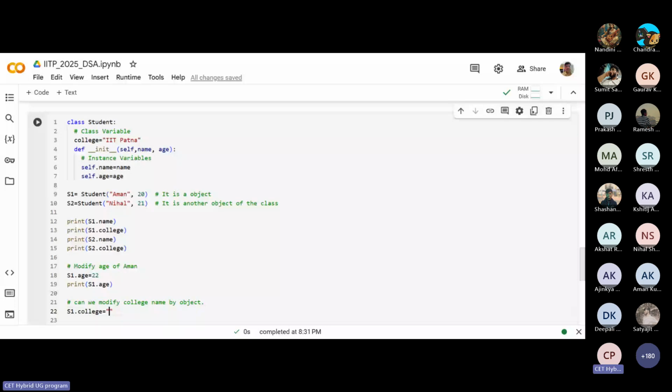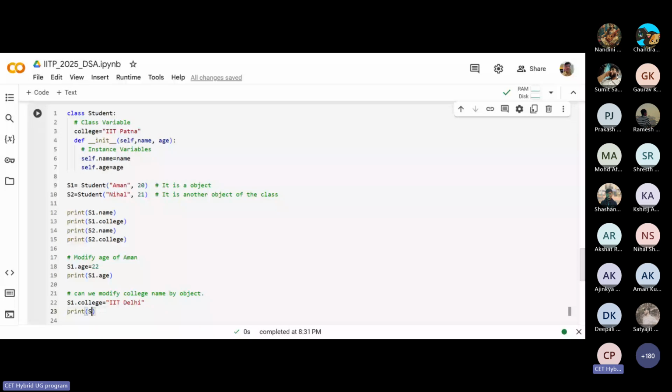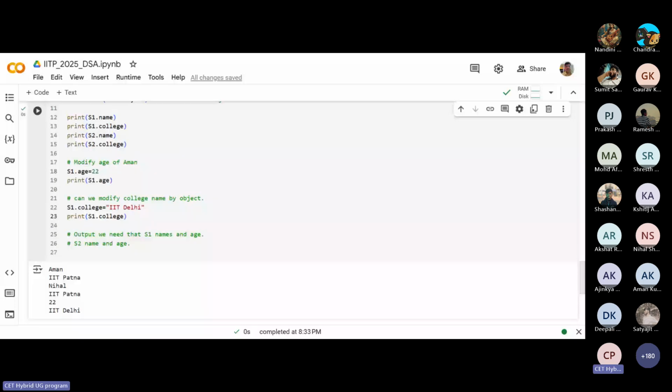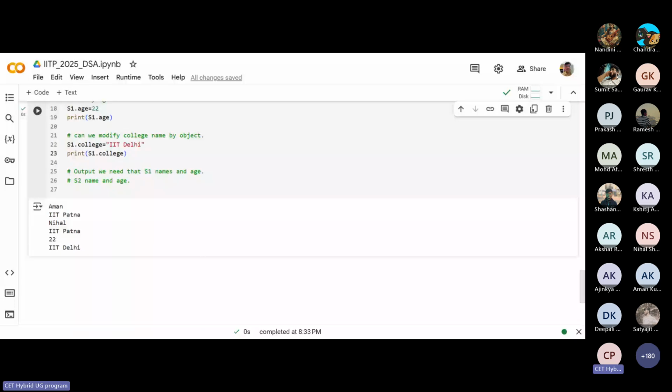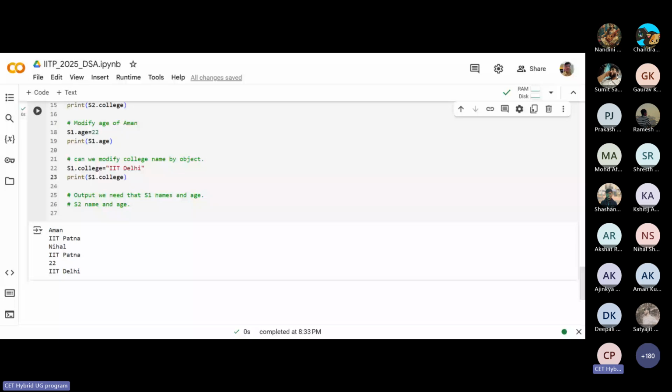IIT Delhi and print S1.college. देखो, so S1.college को भी हम इसे चेंज कर रहे हैं. इसको रोक रहे हैं, इसको ये चेंज ना कर सके, ये मॉडिफाई ना कर सके. अब S1.college is IIT Delhi.